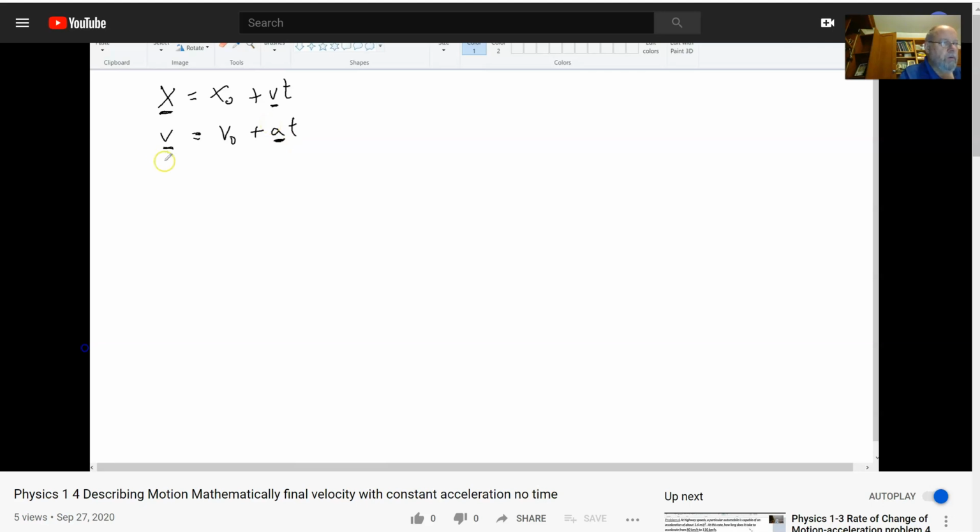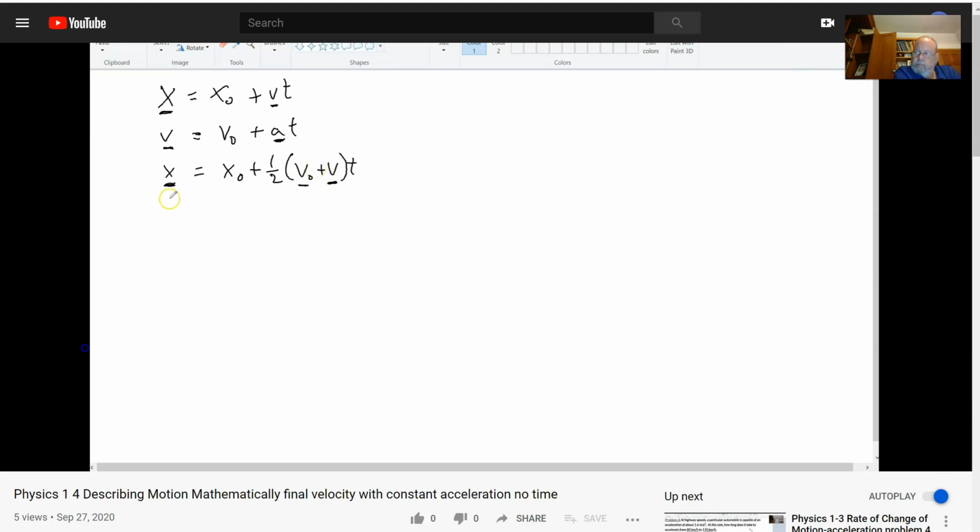Okay, and then we created a formula that said, well, if I've got a constant acceleration and I want to find how far I go, but I don't know what that acceleration is, but I do know what the final velocity is, I can say x equals x0 plus 1/2 times v0 plus v times time. Okay, and so now I've got my final position, or my displacement, if I have both my initial and final velocity. And so we're calling this displacement with constant acceleration. And saying constant acceleration reminds me that I can just substitute my average velocity in there.